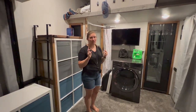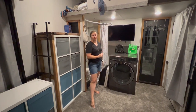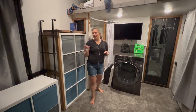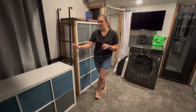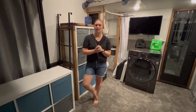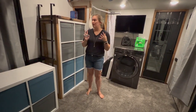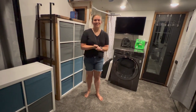I think that is it. We have a couple of things left to do: we want to replace this trim, we want a little cubby to store some shoes right here, and right now we're just storing an extra table the kids use for schoolwork or games, plus our heaters for cooler temperatures. The last thing is perhaps leveling out the back of the toy hauler where it has a little lip, so the storage things can sit level. Overall, I think that's the majority of the changes. We're really pleased with it — I know it's not the most glamorous, but it's going to be really practical and work well for our family. If you guys have any questions about how we did something or where we got something, drop them below and I'll answer them. Until next time, have a blessed day.